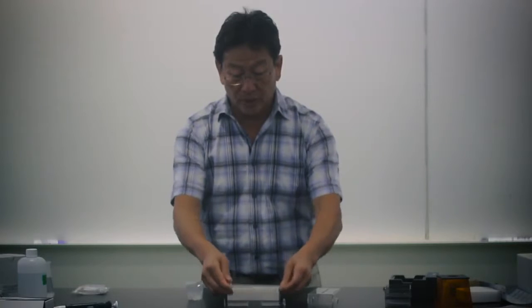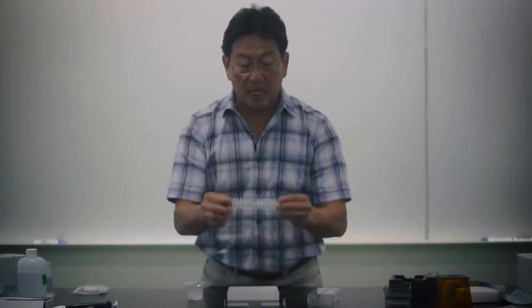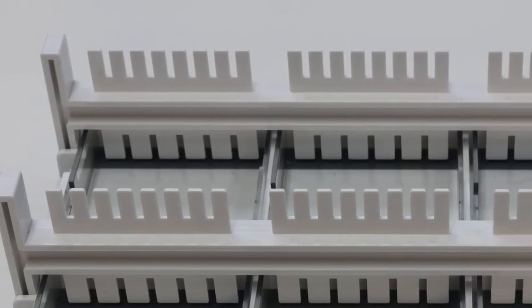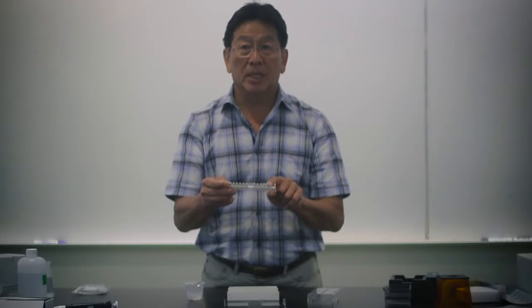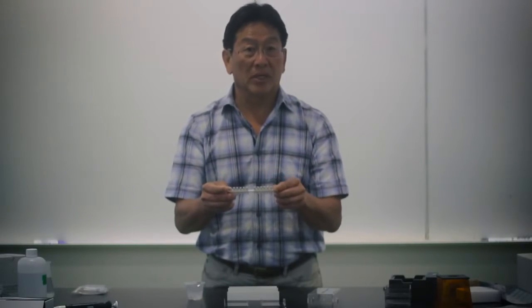Every system comes with two trays, and these trays are made with fairly thick bottoms so they are very good for repeated casting with hot agarose. It also comes with two sets of combs, which are fairly unique — they are designed so you can make six-well gels or nine-well gels. The nine wells are for PCR, giving you an extra well for the eight samples from an eight-strip PCR machine. The six wells are good for loading a lot of DNA and producing beautiful bands.